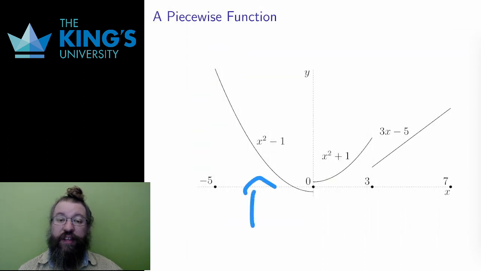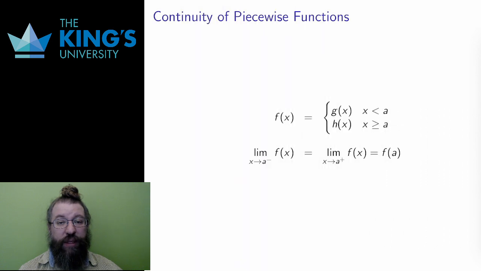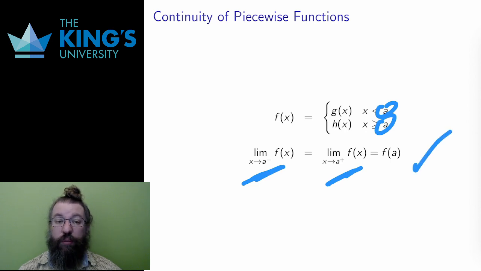Here is a graph of the second last example on the previous slide, with the two quadratic pieces and the line piece. Piecewise functions can fail to be continuous at their crossover points, where they switch from one version to another. Say the crossover point is a. To test a piecewise function for continuity, I take the limit from both sides. From above a and below a on the number line. Then I compare those limits to the function value. If everything lines up, if the limits are the same, then the function is continuous. If not, the function is discontinuous at that crossover point.